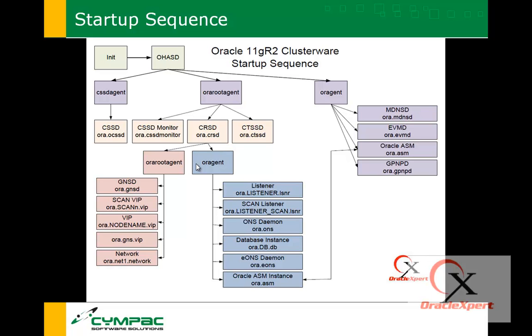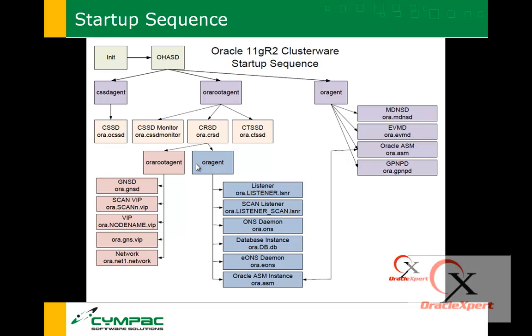Whether it's configuration of the GNS VIP, which is used in GNS based RAC implementations, where GNS is a subdomain delegation within your DNS, so you need to have a virtual IP for that entity as well, which is called a GNS VIP. Or whether it is attaching the HA IP to your machine.